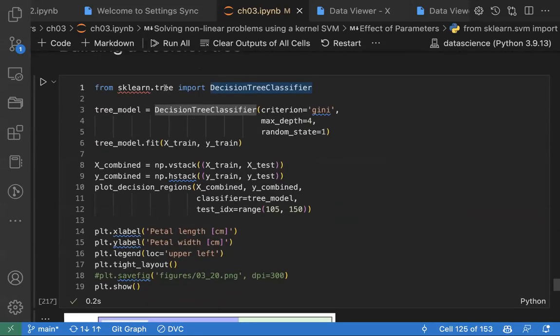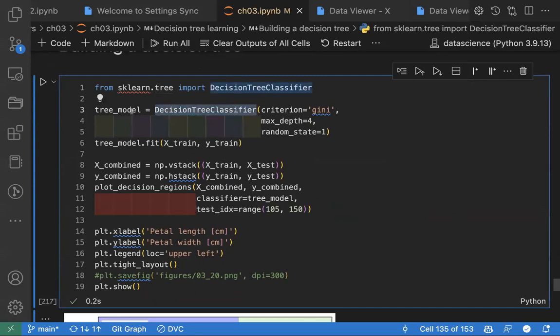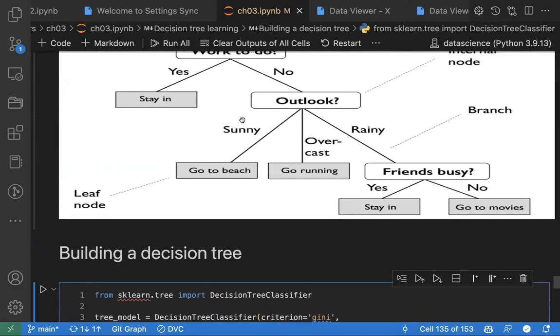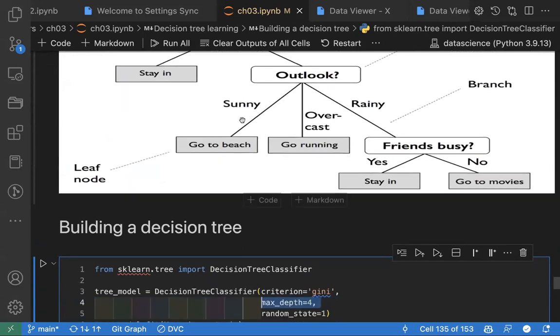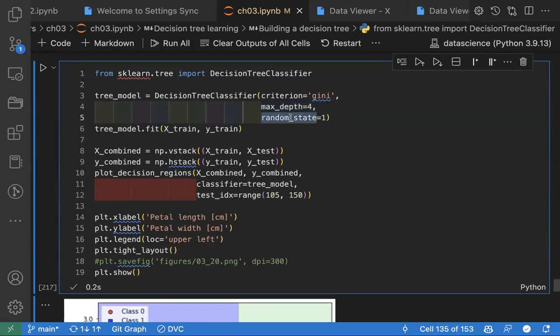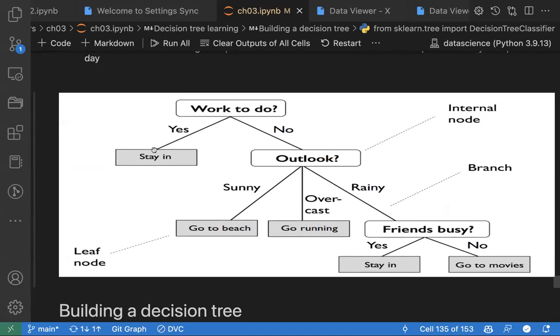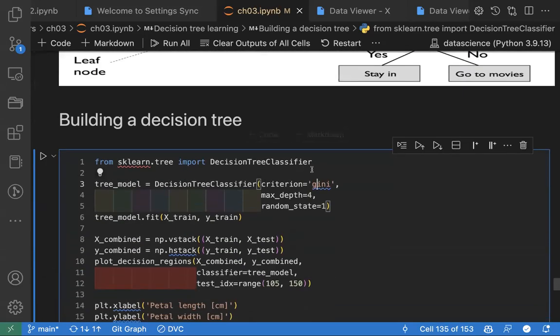So you can see here we import this, and now we call DecisionTree. We create a model, and now we use some parameters for the decision tree: criterion Gini, the depth of the tree, like how many depths, 1, 2, 3, 4. These depths also determine how accurate the model will be, and random state here is 1. The criterion here, Gini, is the measure that determines whether to move in this direction or this direction. So they use Gini as a measure.